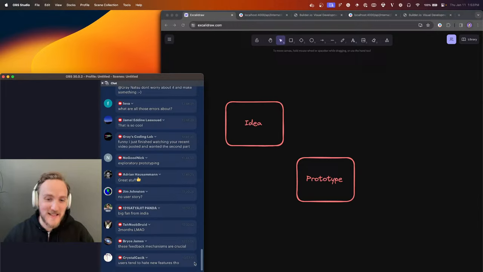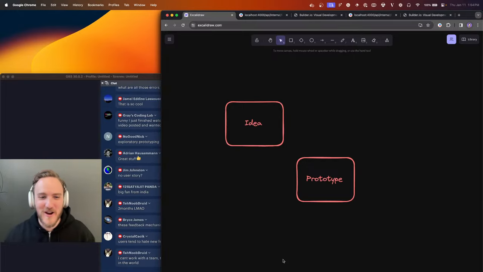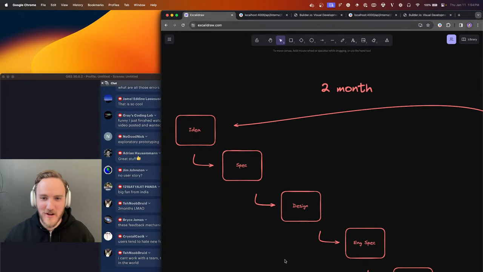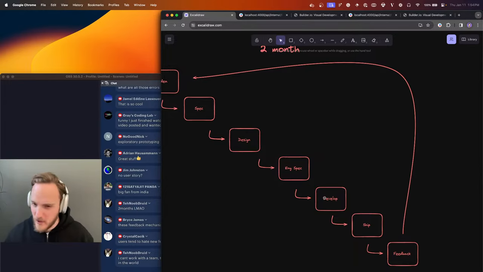And users also hate new features. And actually, I'll argue there's a reason why users often tend to hate new features. There are cases where users are just resistant to change. Change is hard. Change takes adaptation. Adaptation takes effort and energy. And when all you were trying to do is open up your Facebook posts and now everything's moved, it can be annoying. But there's another reason, in my opinion, why users tend to hate new features: because we're building the features wrong. We are assuming what we need out of it. We are assuming what it should look like. We are assuming how we need to build it. We are finding that it took longer to build because we didn't really take the engineering constraints into account.